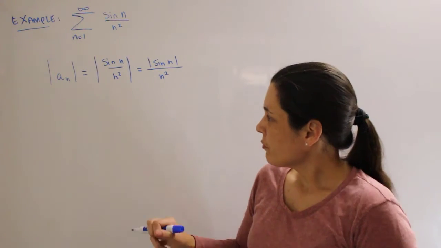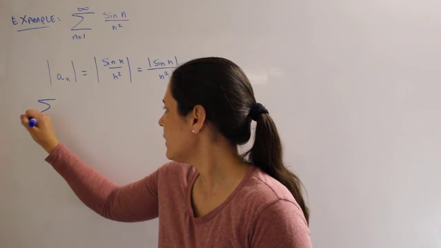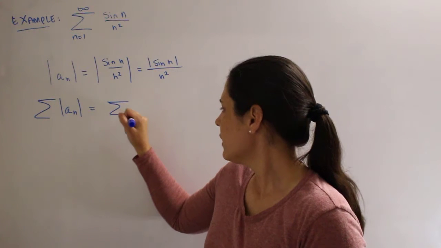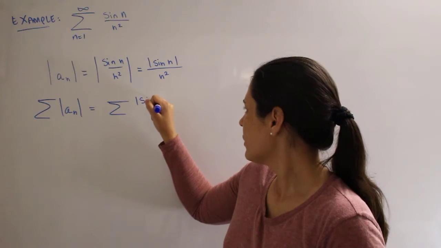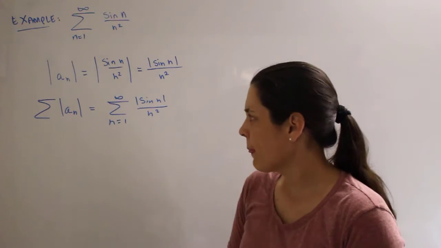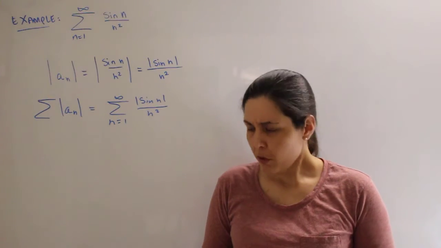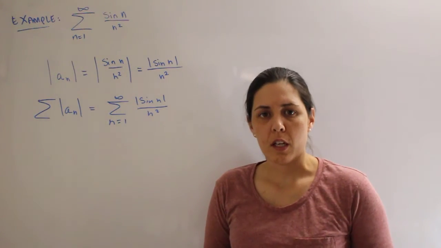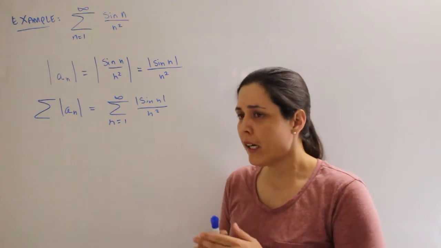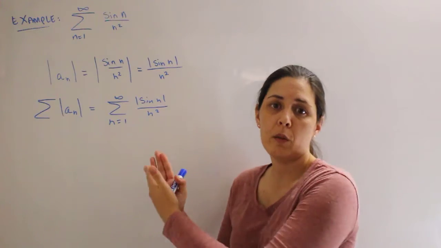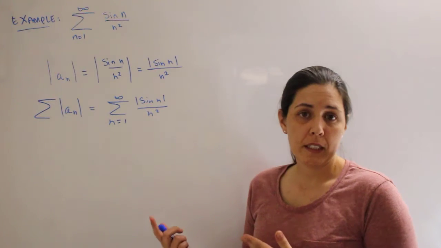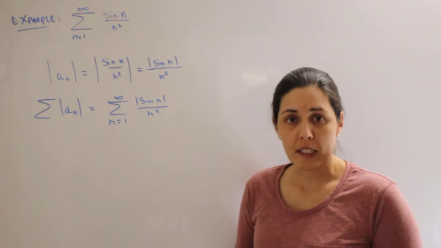Okay, so now what we're interested in is the series of the absolute value of a sub n. And so that looks like for us, series of absolute value of sine of n over n squared when n goes from 1 to infinity. And what we're trying to figure out is how to determine if this series converges or not. And the last example, it was a lot easier because we could kind of quickly recognize that was going to be a p-series that we were comparing with when we took the absolute values. So this time, not so clear. It's not a p-series. It's not one of the ones that's more recognizable.